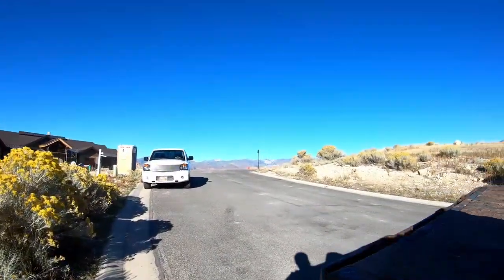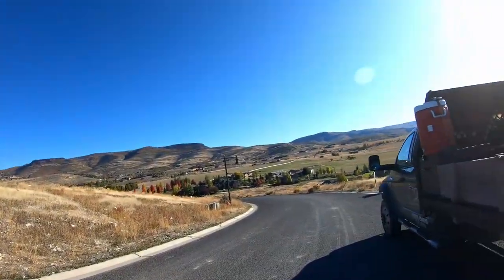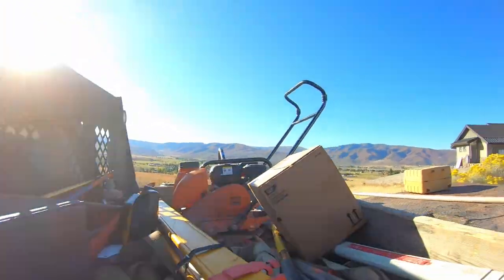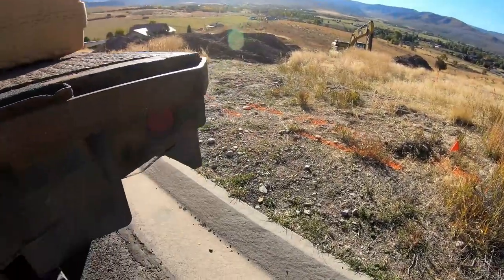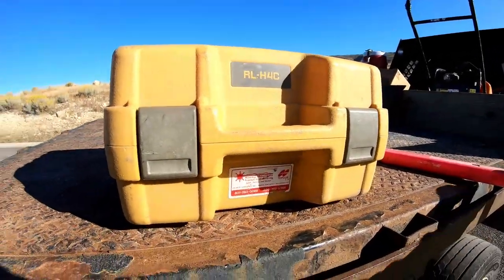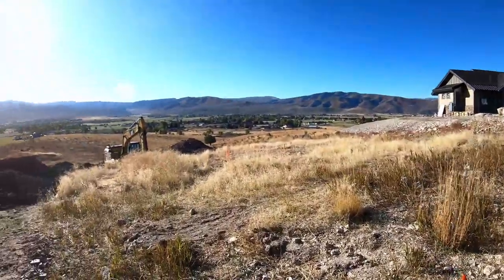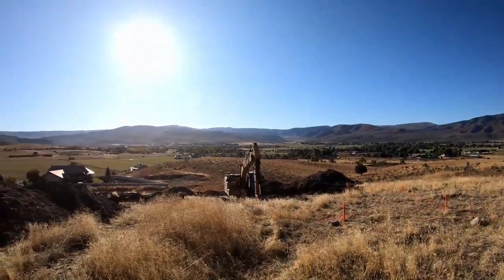I need to not use that hand. That's probably gonna make for some crappy footage. Ooh. I also topped off the final drive oil on the 323. One of the bolts was loose. And I put the wrong oil in it, so now I get to switch that out tomorrow as well. Both sides, so always double check what oil you're supposed to use before you just start filling stuff up.